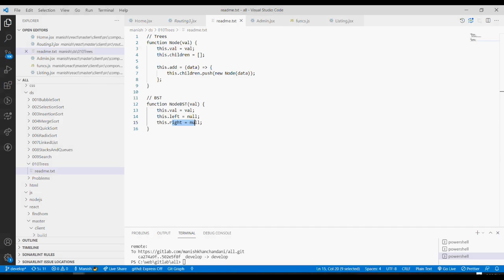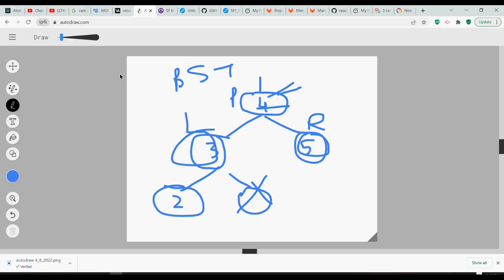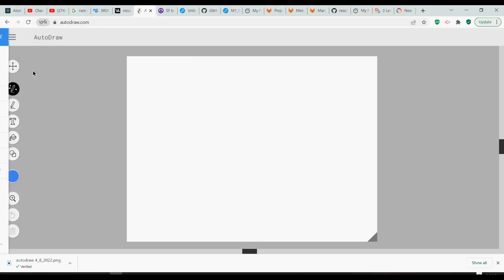Sir? Yeah. In line number 7, you wrote new node of data, right? Yeah. I need some clarity about that node. The children cannot have simple values like this. Okay, let me draw the diagram.